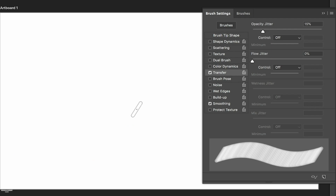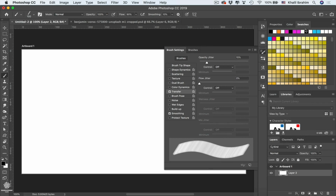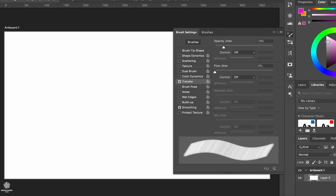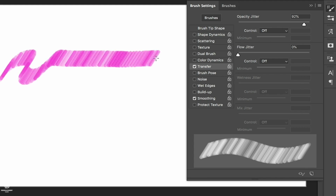Now let's say we need to get our colors back in a very quick way. We can be going to swatches, and here we can see our recently used color, which is orange, and also we can get our magenta back, swapping colors, selecting that one, instead of eyeballing them every time from here. And let's go back to our brush settings. We have opacity, jitter for our brush, and testing that one is how it's gonna look like.